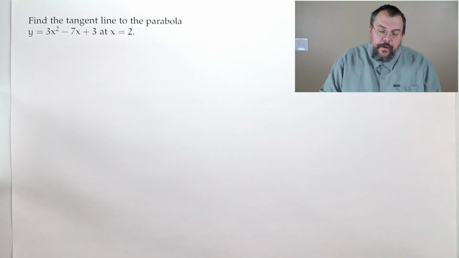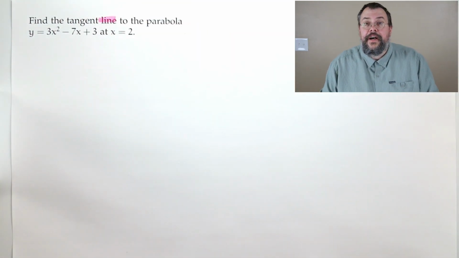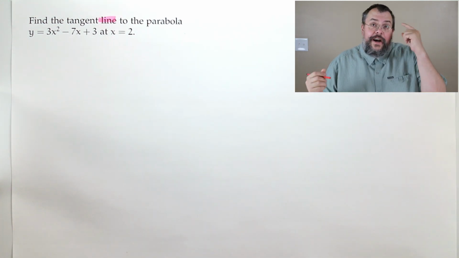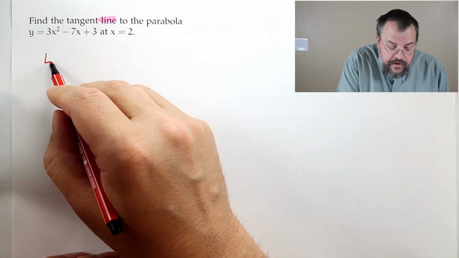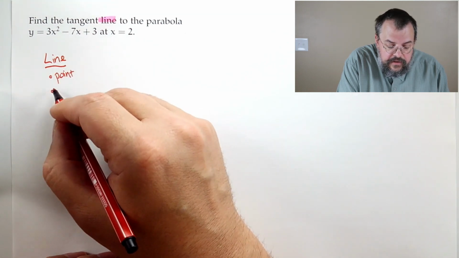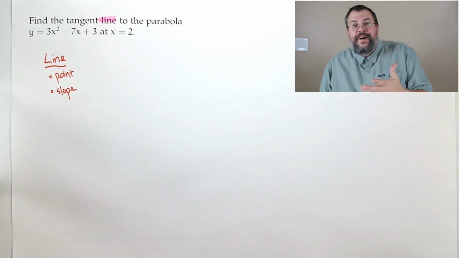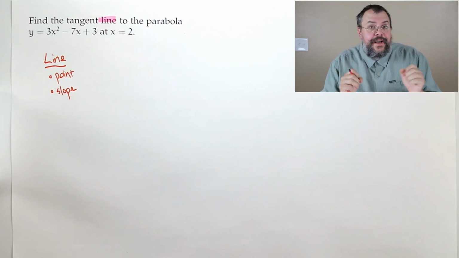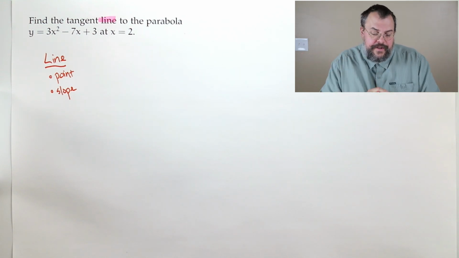Now, what are we after? Well, we're told a line, because it tells us right there, we're after a line. Whenever we're looking for a line, we always think in the back of our head, there's really two things I'm looking for. For a line, I need a point and I need a slope. Every line I'm ever going to find, I'm always going to ask the question, what's my point? What's my slope? And almost always the point is the easy one. Almost always. 99% of the time.